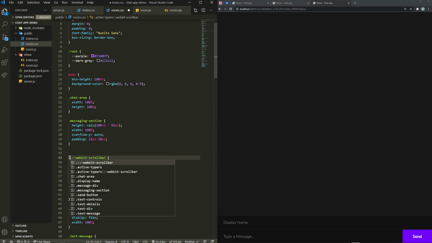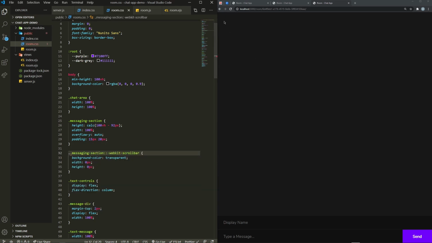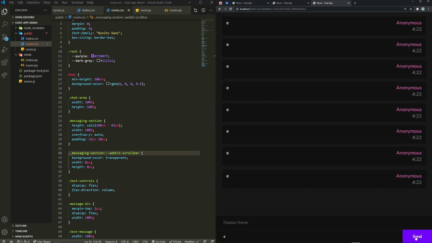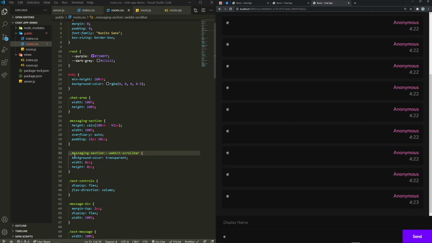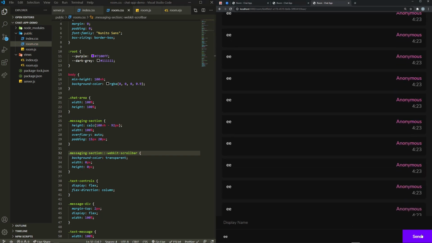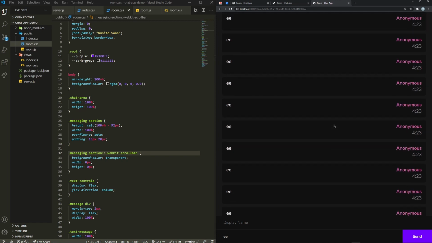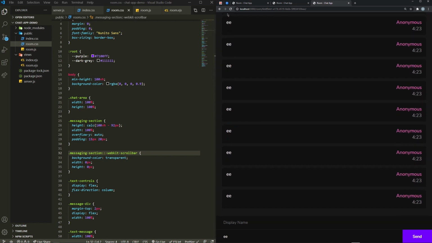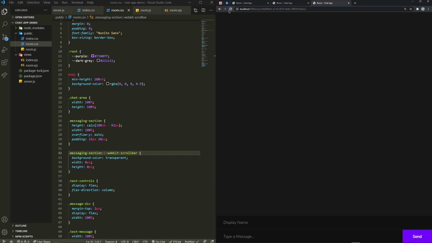So basically what this will help with is that now if we're sending tons of messages, okay, we need to remove the extra dot. Now if we're sending a ton of messages, you see, it just nicely looks like this. It's clean. Okay, so that's the end of this tutorial.